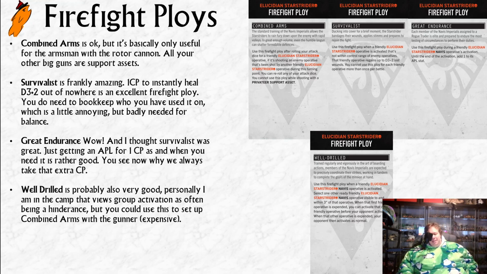Now, this is probably very good if you're good at the game. I tend to view group activation as a negative more than a positive, because I'd rather have more activations than my opponent. Now, this is only on your Navis models. One thing that calls out to me is that you could use it with Combined Arms and the one Navis guy with the rotor cannon: activating the lasgun guy, shooting that guy, and then I'm going to Well Drilled into the gunner, and then I'm going to play Combined Arms, and now my gun can reroll all its dice. Which is cool. That is a cool little setup.